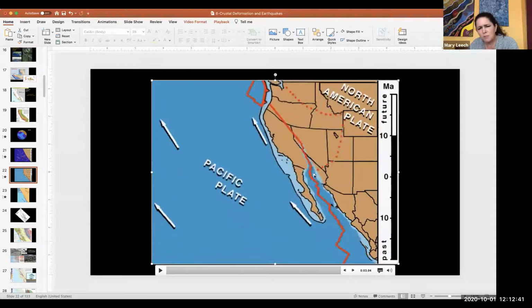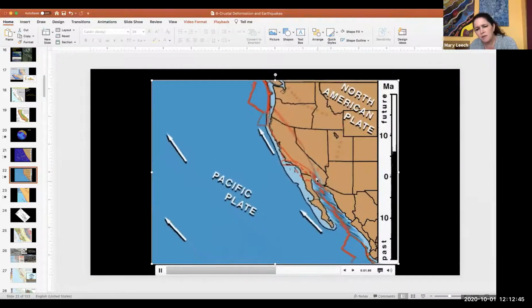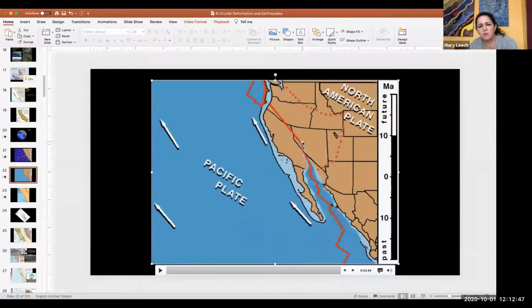So it's the spreading ridge that's behind, in the Gulf of California, behind Baja, grows and moves to the north. And it starts opening up the Basin and Range province as a small ocean. So this might end up being an ocean eventually, and California could end up being an island off in the Pacific Ocean over geologic time. This configuration is 10 million years into the future.